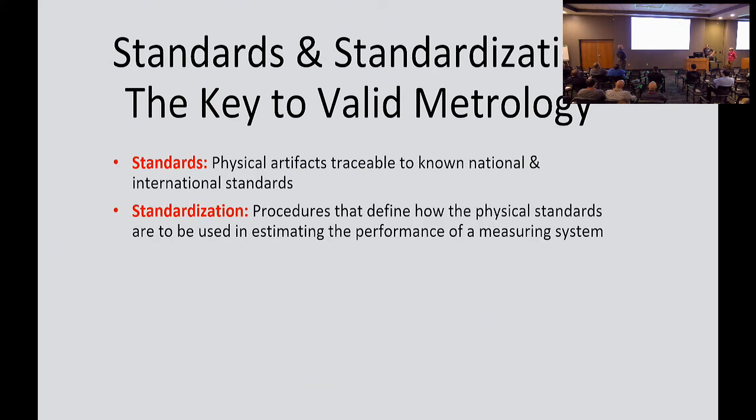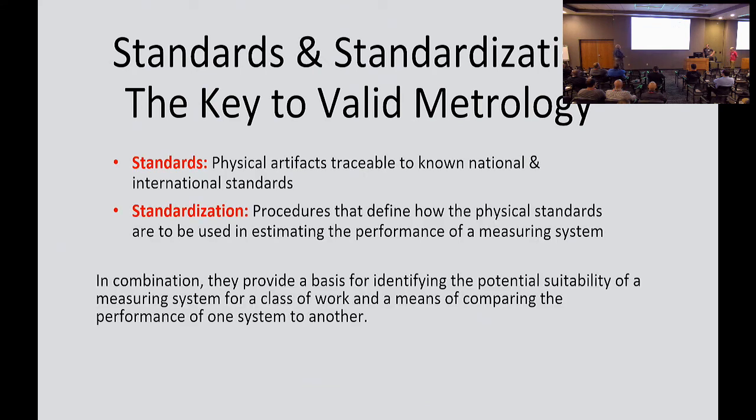And how do you get to accurate and repeatable data? Standards and standardization. Standards, physical artifacts. We've got countless artifacts for all the different machines. For CMMs, we've got step gauges and gauge blocks, COBA bars. On vision systems we have different kinds of glass grids. That's hundreds of thousands of dollars in artifacts.